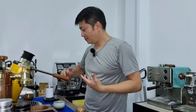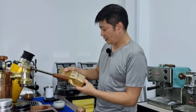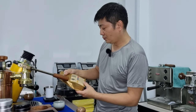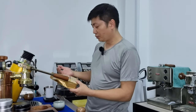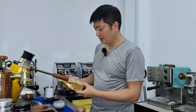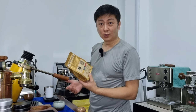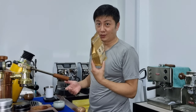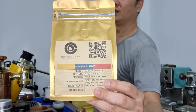I'll try to do this in one cut without any editing. I've already pre-measured my coffee. Today I'm going to use the Colombian El Nivel from the Apia Risalda region, about 1700 meters above sea level. The process method is wet-washed silo dry. The tasting notes should be very chocolatey and nutty, with very good body and mouthfeel - medium to slightly medium-dark roast, 16% development after first crack. This was roasted on 20th December 2021, but the coffee still tastes amazing.